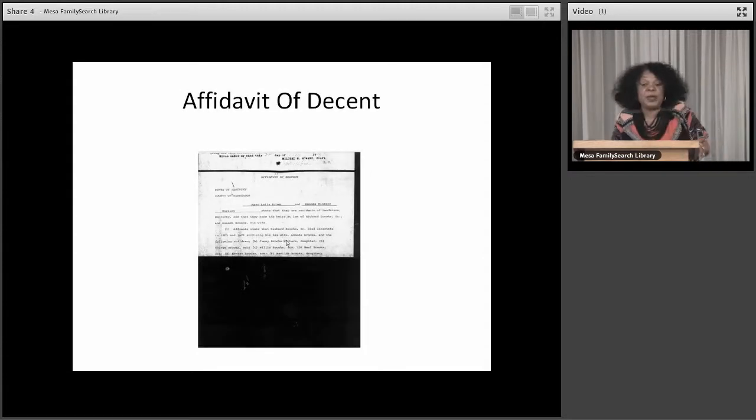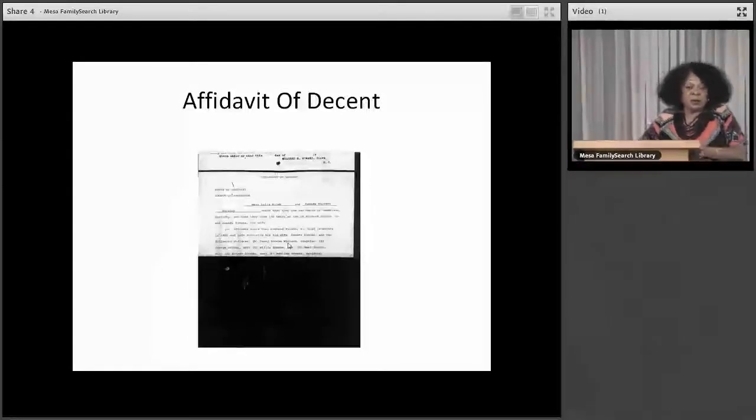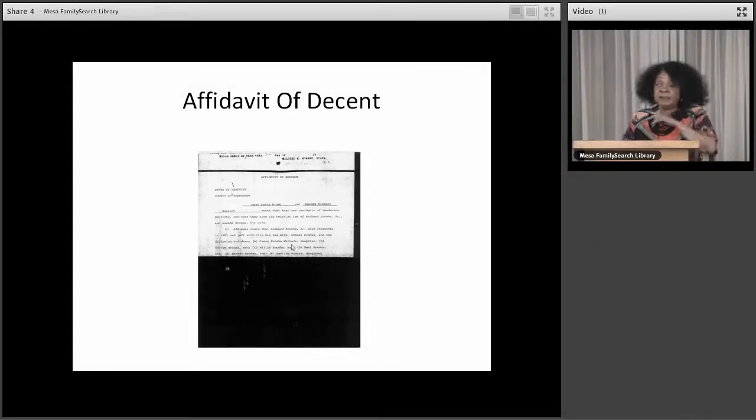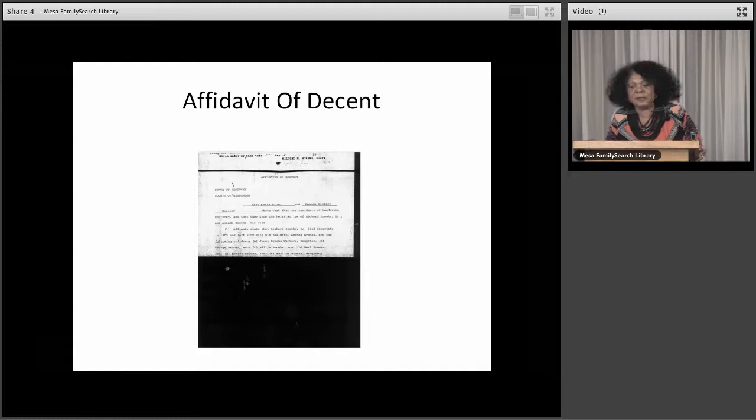This wonderful piece of paper, it's an affidavit of descent. When someone dies without a will in a state and they leave property, in this particular instance, my grandfather was trying to get clear title to the property. In order for him to do that, every living descendant of his mother was listed on this document. It was almost a complete family tree. It's called Affidavit of Descent.